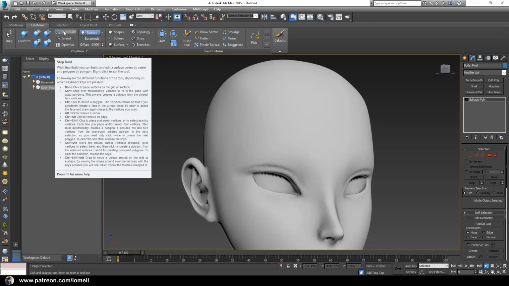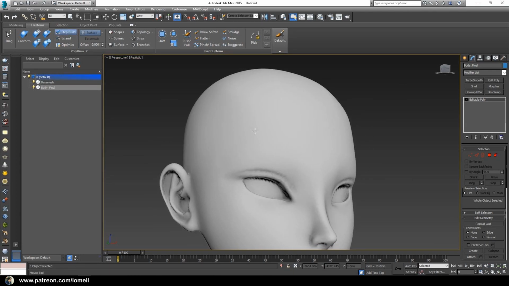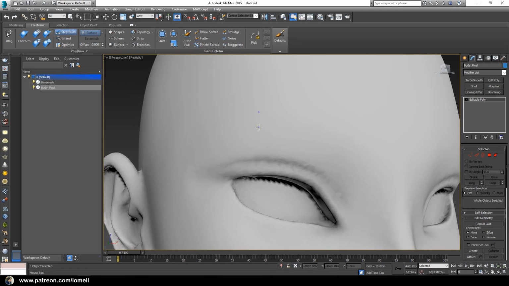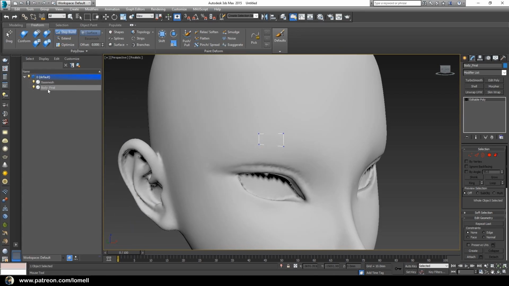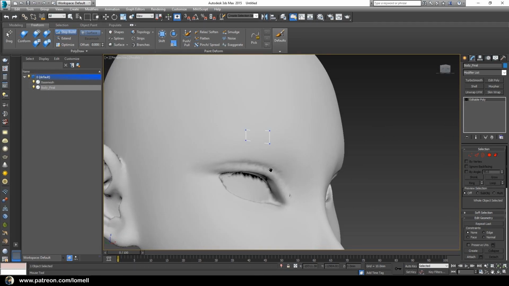Okay, and to create a physical form of it, let's click the step build, and let's do a single click 4 times along the surface of our character. Single click, single click, single click, and single click, and hold the shift key on your keyboard while clicking and dragging at the center of these 4 vertices, and that creates our first surface for our newly created object. Okay, and now it has a physical form.